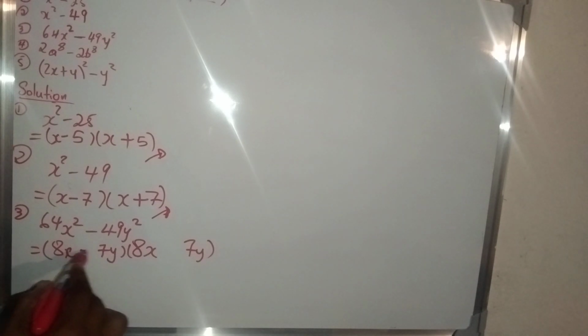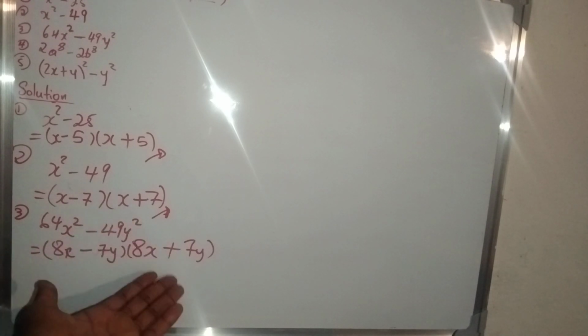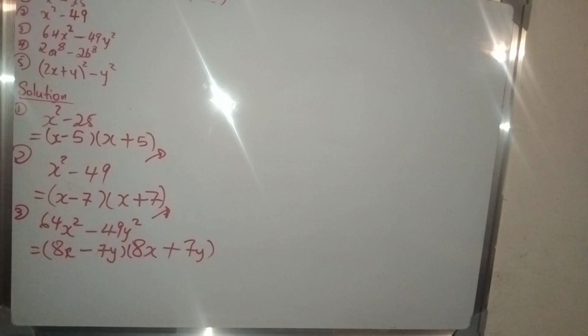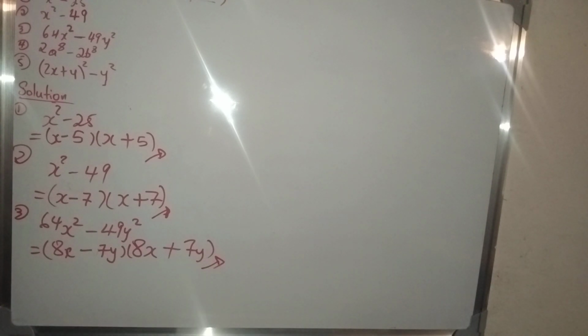One side must be negative, the other one must be positive. Remember, guys, whenever you are dealing with a difference of two squares, the signs are always different, they are not the same. So it could be positive on this side and negative on that side, or negative and positive. It doesn't really matter, as long as the signs are not the same. And then, guys, we are done here. Right, so now let's look at the fourth one as well as the last part.